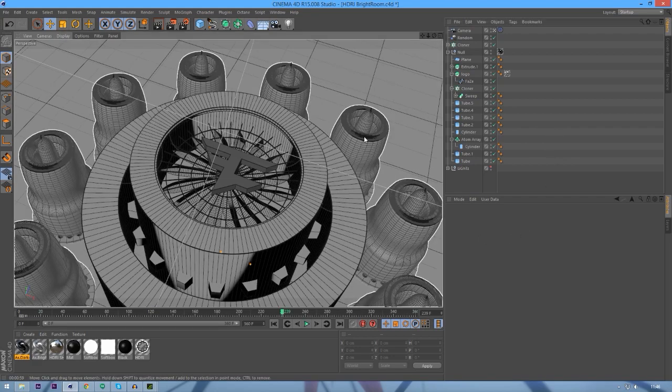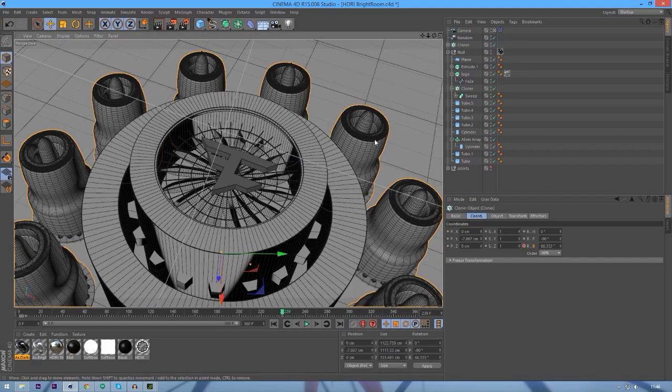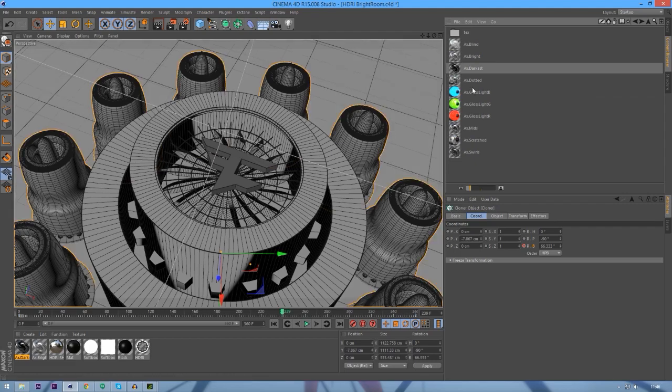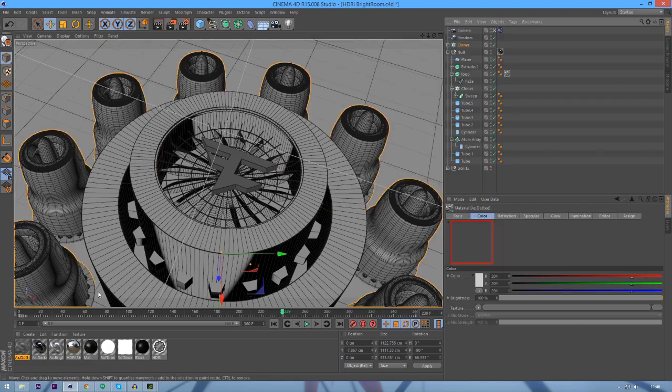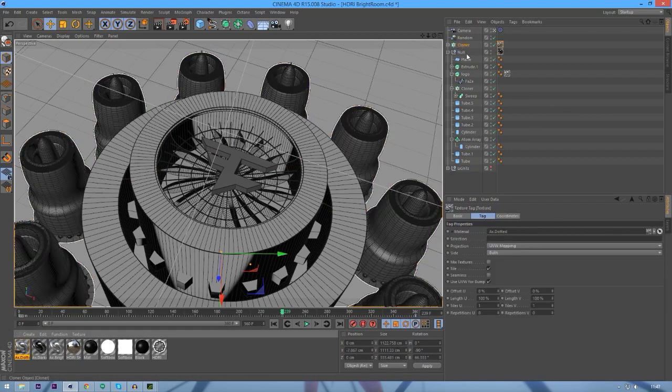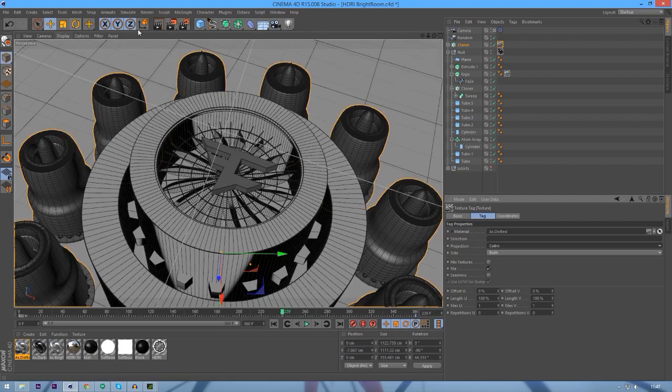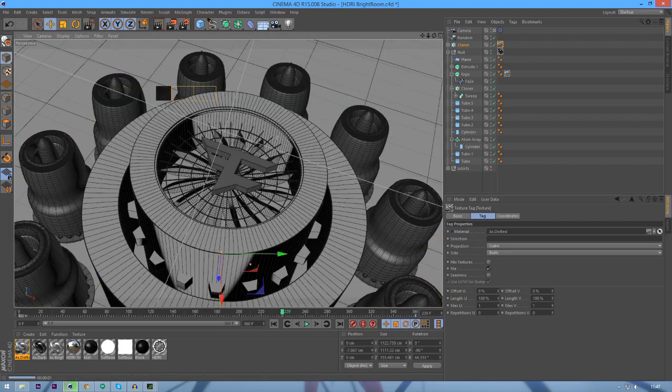Okay, so I've just rendered a scene quickly just to see what it looks like, and we need to texture these at the back. So I think I'll go with these. If I don't think it looks good, then I'll obviously change it up. So we're just gonna drag this onto our cloner, cubic, and then I'm just gonna use render region just to see what this one looks like.